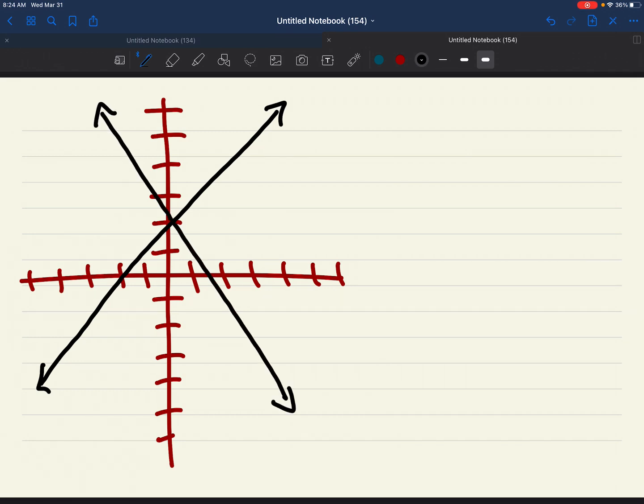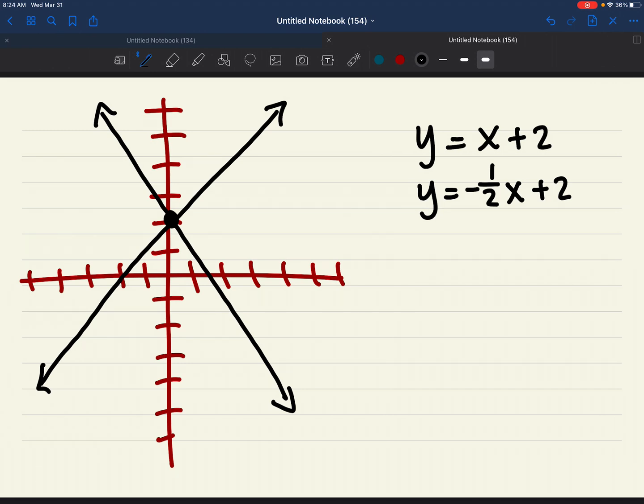One solution. Okay. All right, what if it gave you these two equations with this graph? y is equal to x plus 2, y is equal to negative half x plus 2. Intersecting lines, right? Okay? One solution. Intersecting lines, how many solutions will we choose? One. Now, if it is one solution, you have to state what the solution is. Does anyone think they know what the solution is?